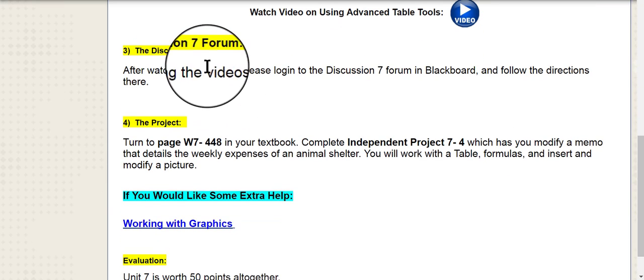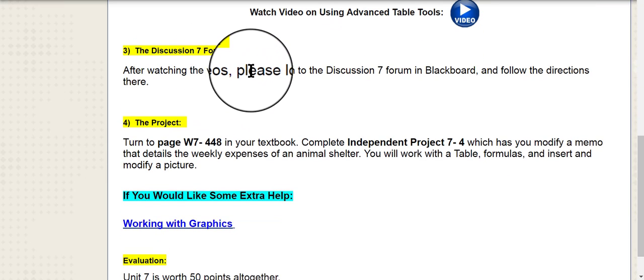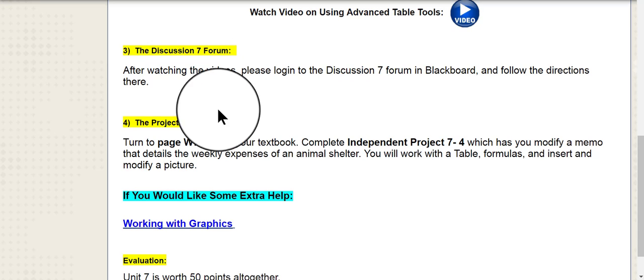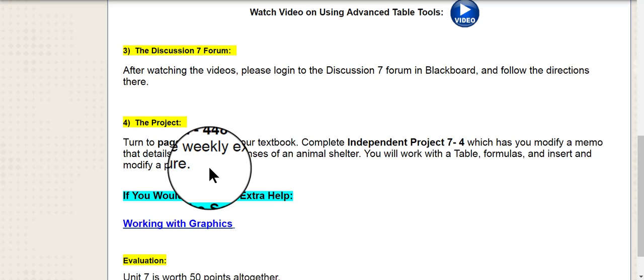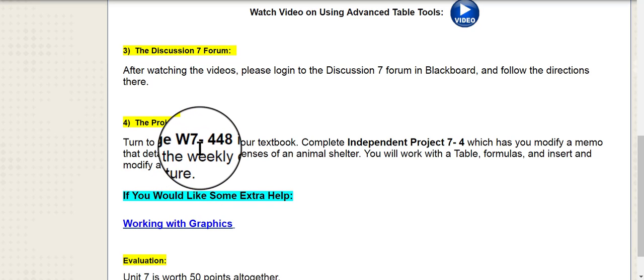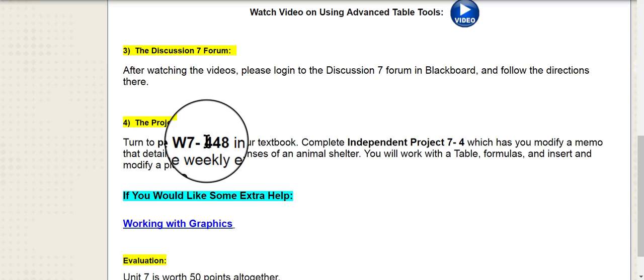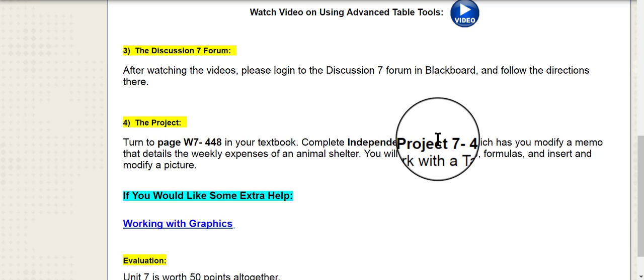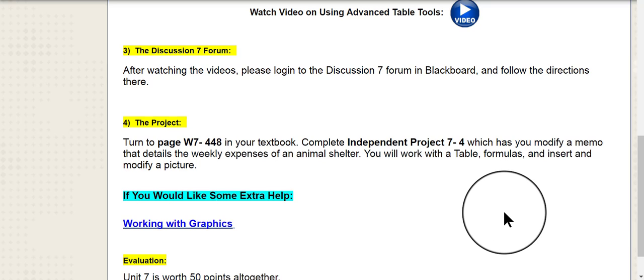Then this is just here a reminder that you need to do the discussion 7 for this unit and the project. The project is found on page W7-448 in your textbook. It's called Independent Project 7-4. It's going to have you modify a memo that contains the weekly expenses of an animal shelter.